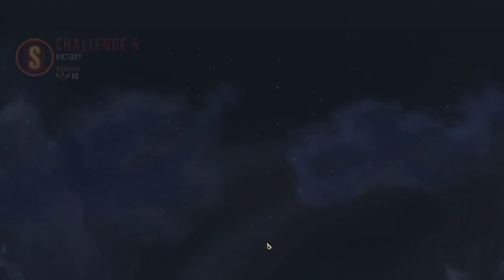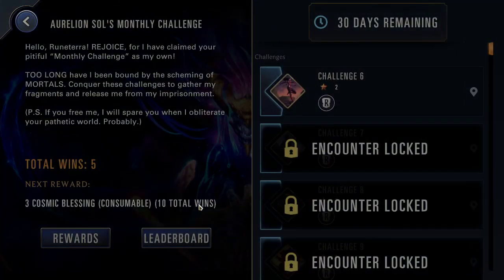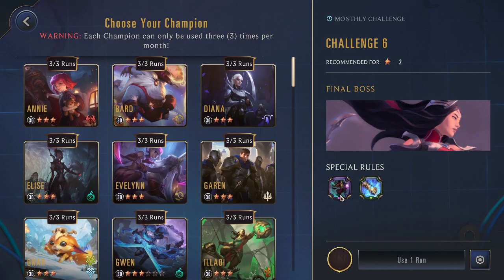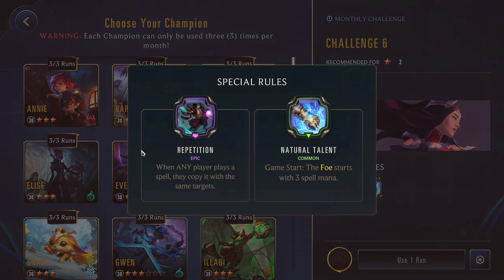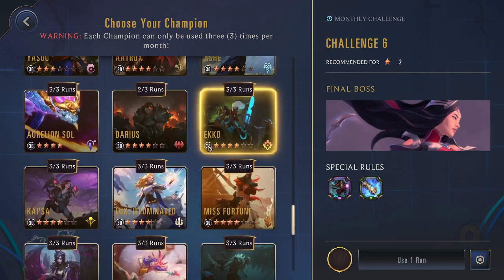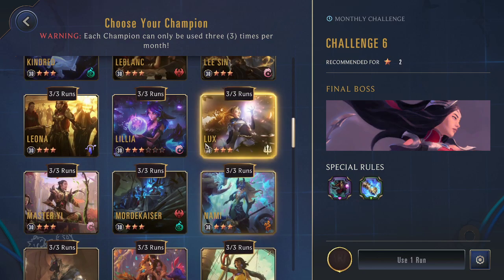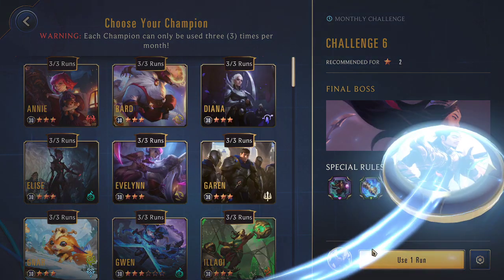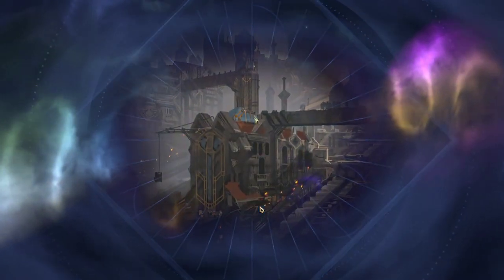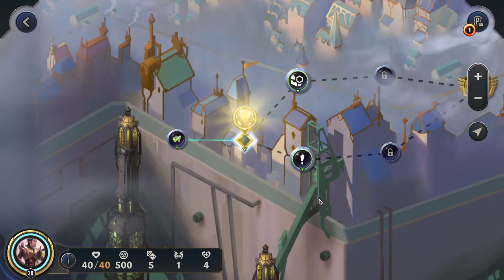Next, we're going to go into Irelia. And we're going to use Master Yi for that. When any player plays a spell, they copy it with the same target. We don't like to use Master Yi this early, generally speaking, but he doesn't have a lot of easy spots to fill in the later games, so it's fine.